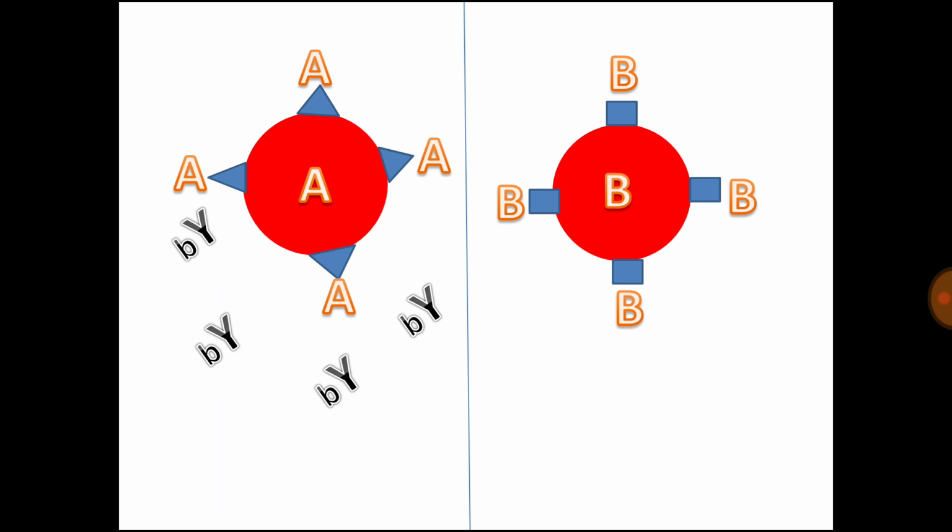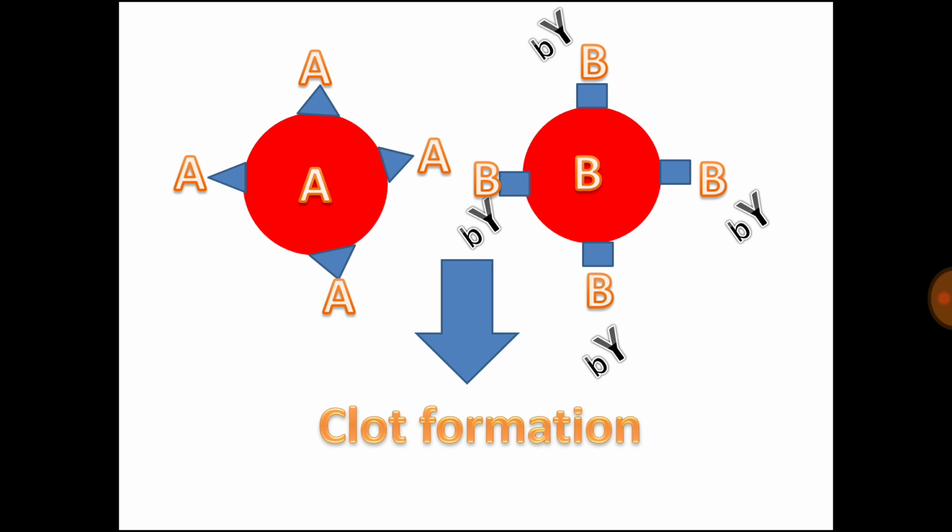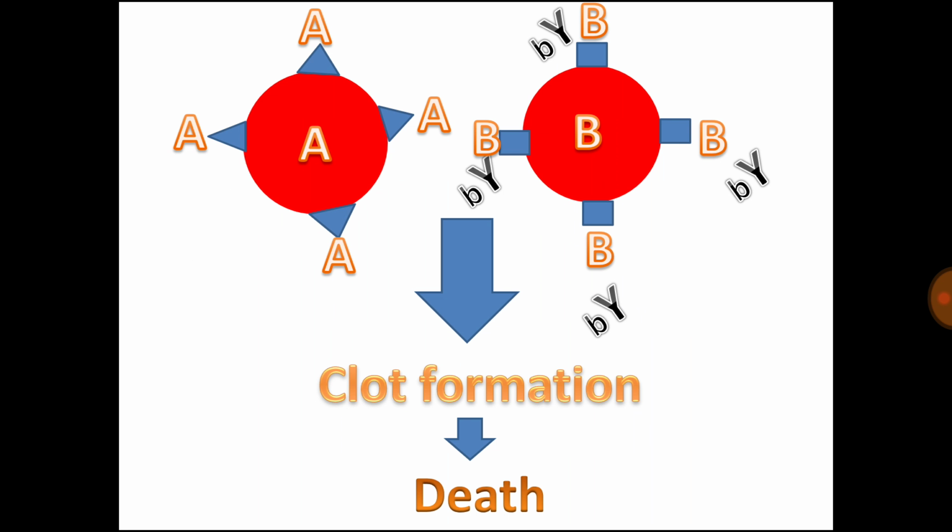So here B is a donor having B antigen which goes into the patient. Always remember, during blood transfusion, the donor gives antigen into the patient's body. So the donor gives B blood and actually gives antigen into the patient. So B antigen is going into the patient, and this time the antibody B is compatible with A but not compatible with B antigen, so there is going to be clot formation, which results in death.